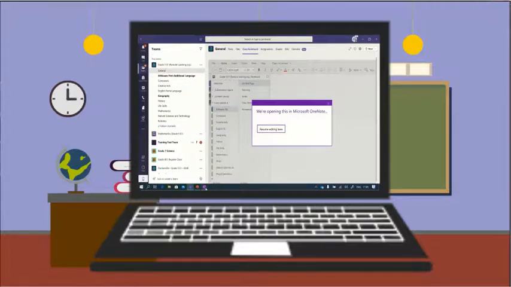We encourage you to open your class notebook in the OneNote desktop app. This will allow you to complete your work even if you're not connected to the internet. But because the origin of the notebook is still in the cloud, it will automatically sync back to the teacher's notebook once you do connect to the internet. We refer to this as an offline capability.